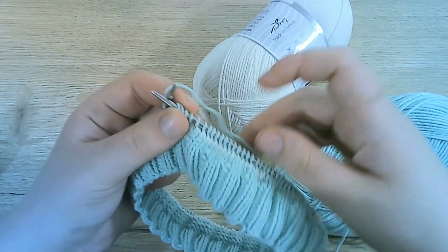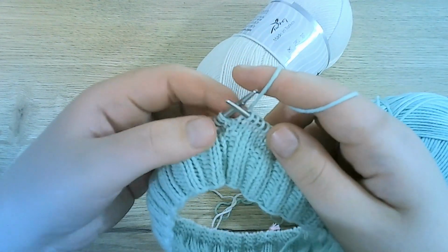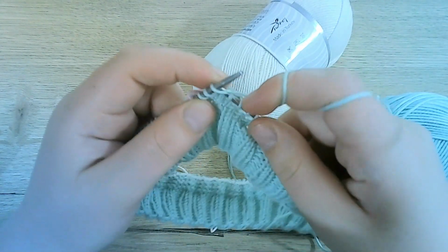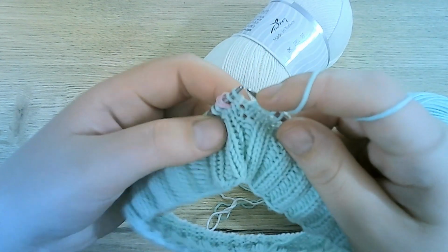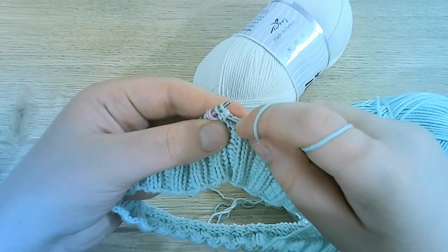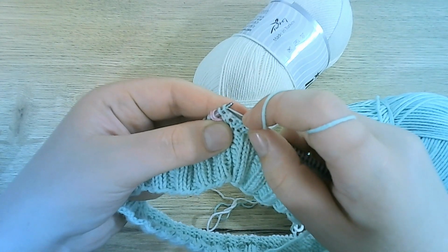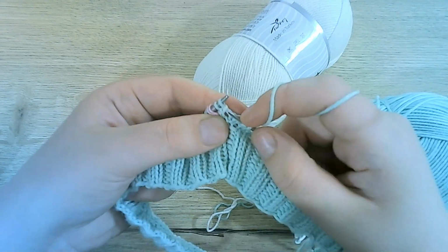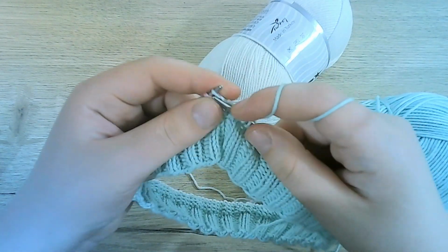So now I'm continuing on the second green row, and I just want to show you how it looks like when I'm on the row right after an increase row. How to tell if you already increased the row before. As you could see, the right leaning increase is right under the stitch that's on the needle, which means that the previous row was an increase, and so now I don't need to increase and just knit it normally.